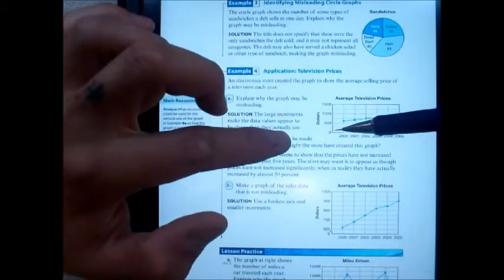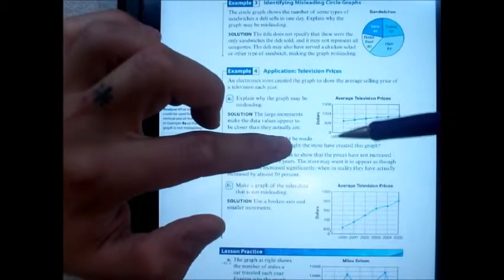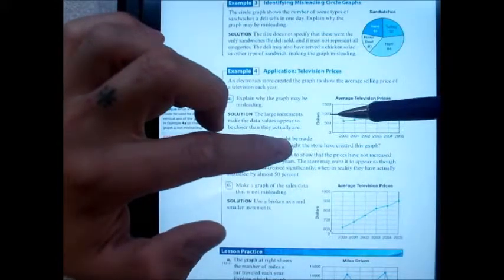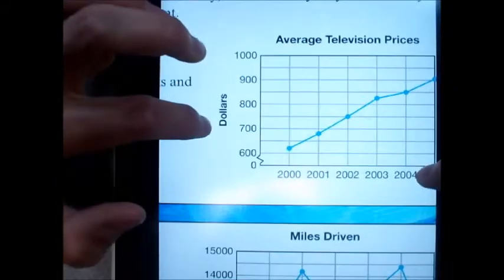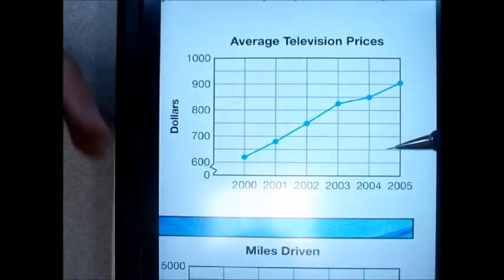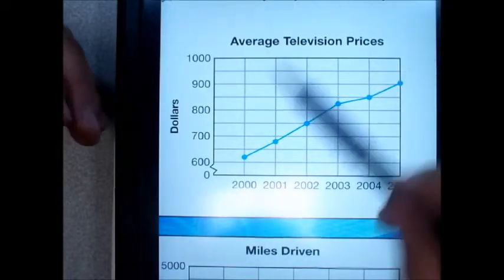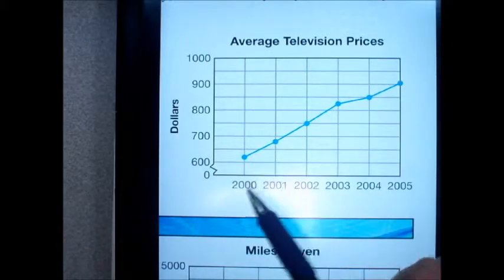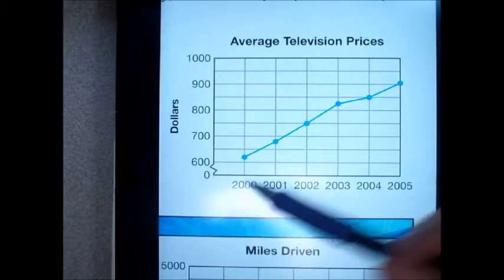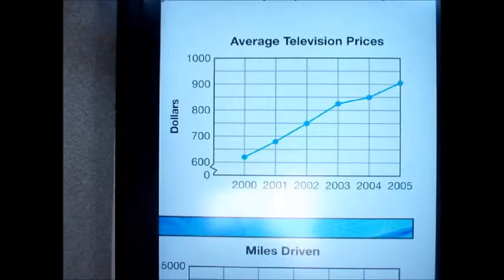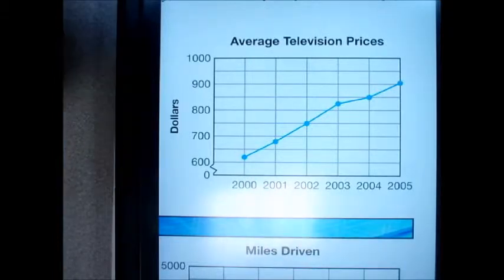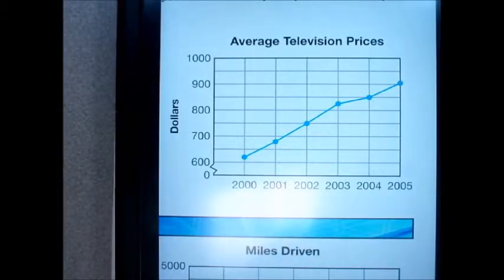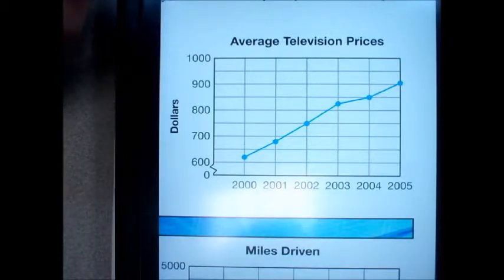Okay, so the misrepresentation here is that our increments were too large. We should have probably thrown a break in here and broken it down by the hundred. So that's basically what they did in the next graph. So this is the same graph represented with a break in it and then going up by increments of 100. So now look at the drastic difference from 2000 to 2005. If I saw this graph at a television electronics store, I would probably be less apt to buy a TV, thinking that the prices rose more at this store than at another store.